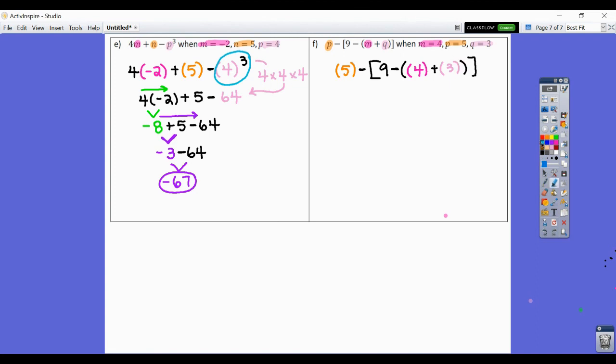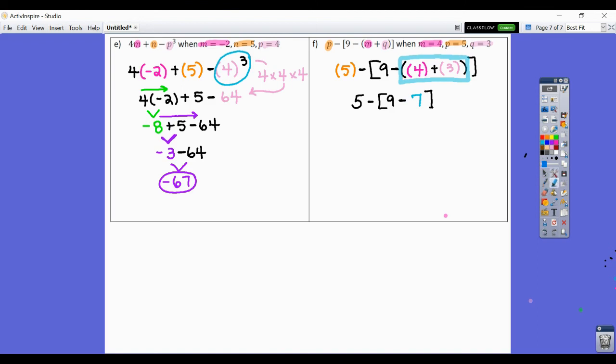From here, I'm going to go ahead and do my parentheses first. I want to simplify the innermost parentheses. I go ahead and keep everything else. So I have 5 minus square bracket of 9 minus the inner parentheses is reading as 4 plus 3, which is 7. Once I had that value of 7, I'm going to go ahead and drop my parentheses because inside the parentheses gave me 7, but since I have one number, I'll go ahead and drop that parentheses. Parentheses are no longer needed if you have one number by itself.